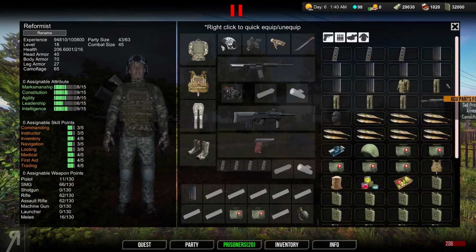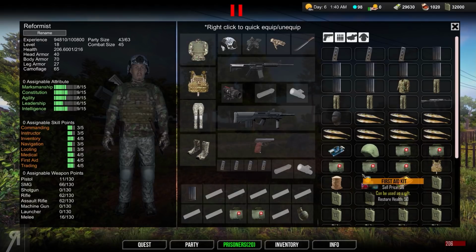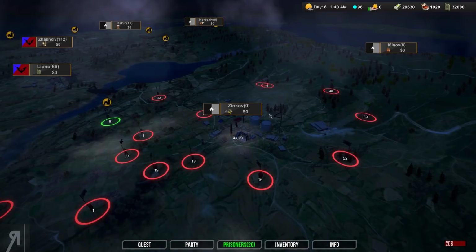Alright, now I do have a huge amount of loot here. You may see that I have still quite a bit of loot in my inventory. There's a reason why I haven't been able to sell it, and that is going to be kind of obvious. The merchants do not have any money left, because I have literally drained them dry, so that's not very good. Anyway, there you go, that's it.